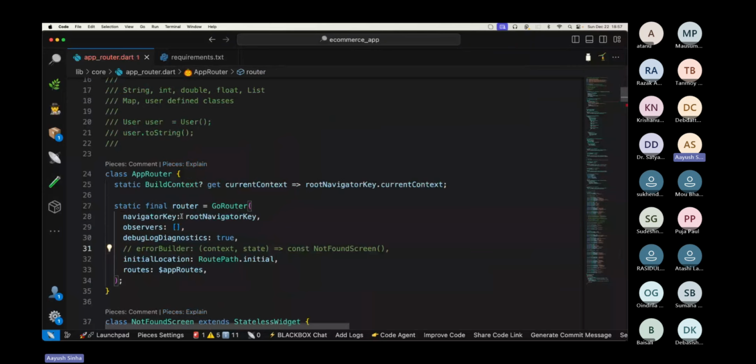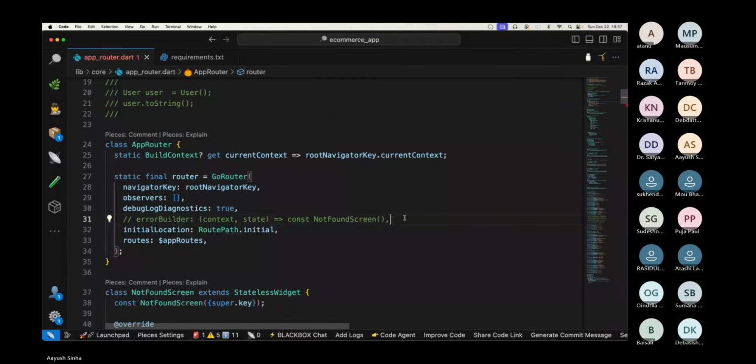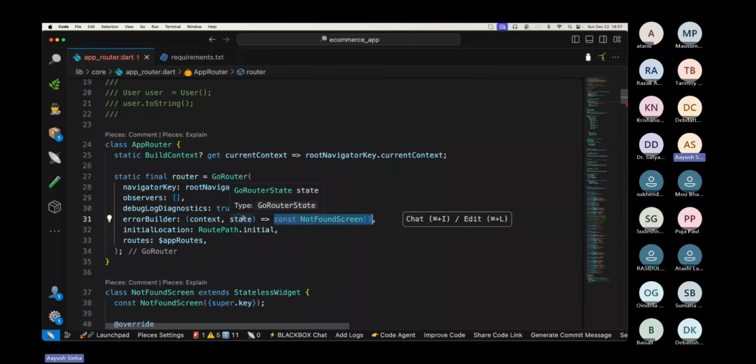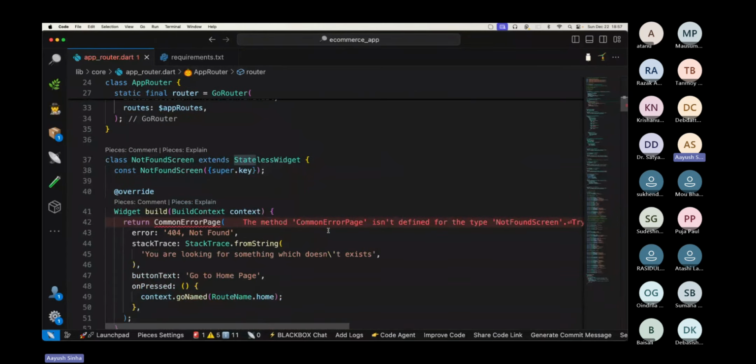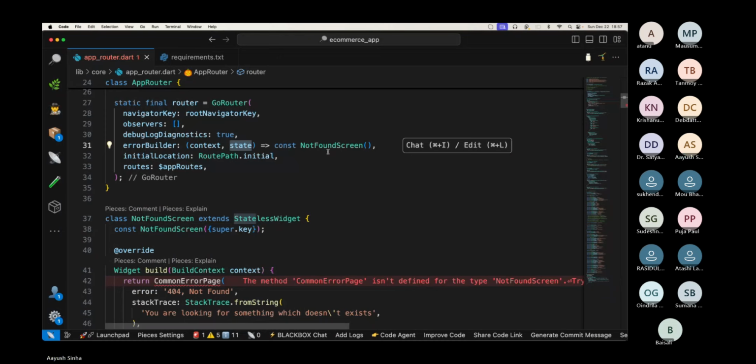So for that, in the Go Router object, we have the error builder over here. From error builder, we need to pass what to show if some error happens. We can also get the error from the state here, but in most cases we don't need to check it. For every error case, we just show the same simple error screen.